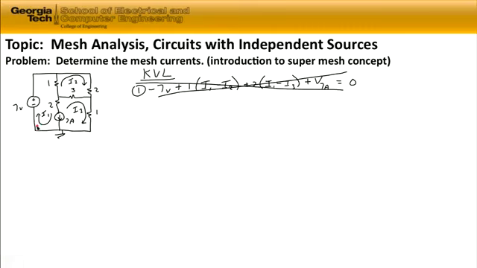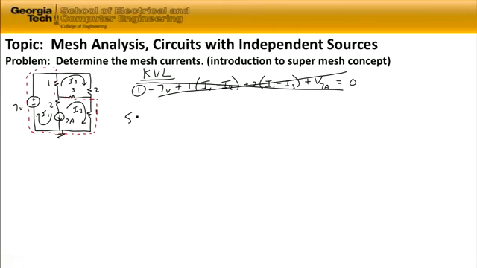So let's start over here with the lower left-hand corner, and let's identify what our mesh might look like. So it may come up here, come around, come down, and we don't want to go through the 7 amp source, so we're going to go around it like this, back to the beginning. So if we travel clockwise around this loop, it will be a loop which is independent of loop 2 and loop 3, if we will, but it gives us this equation that we're looking for. So let's do this. Let's call it loop 1, our supermesh loop, and let's write the equation.